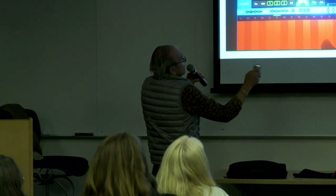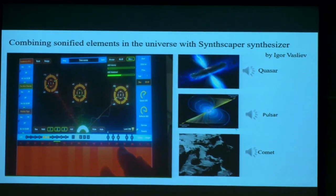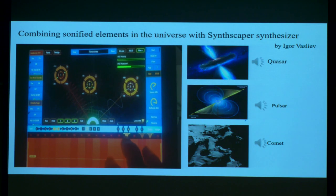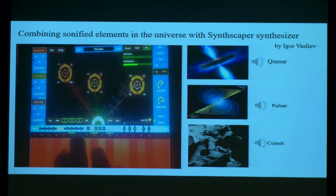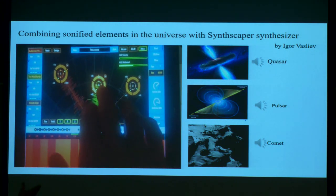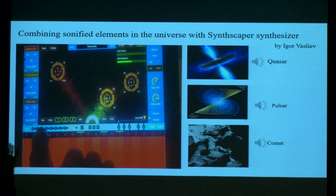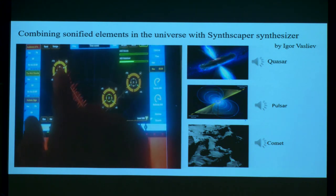This combines sonified elements from the universe itself. Since there are scaling waves in the universe that affect the proteins, I integrate quasars, pulsars, and comets and combine them all with a synthesizer. That's the sound of including all of the sonified sounds we get from outer space — then you match them with the oscillators. I try to match those sounds with the synthesizer sound, so you integrate yourself with the sounds of the universe.